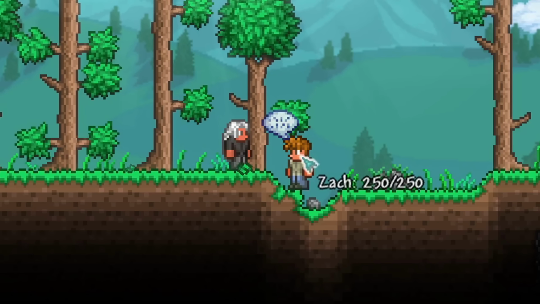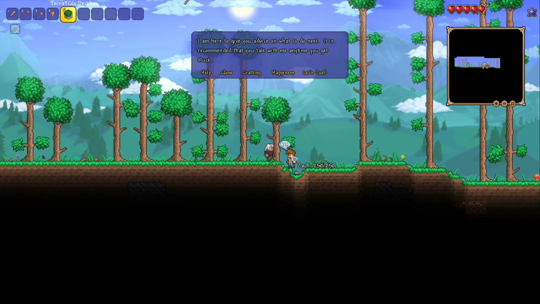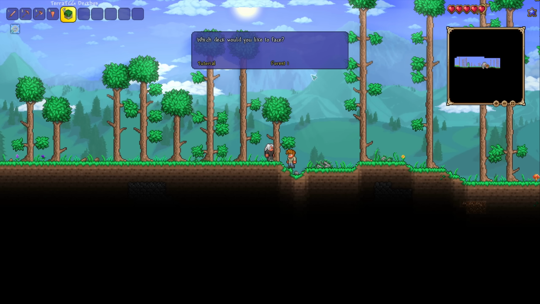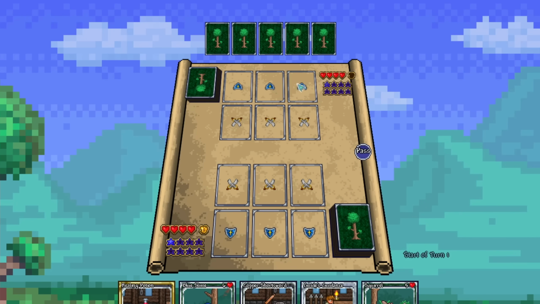So you've got the guide, right? And this is how you get started with the mod, because you can challenge the guide to a card duel. You win 2 of those, good things happen. Let's duel. Forest 1. I'm really hoping I get to go first so I can explain it. I have. I've gone first.